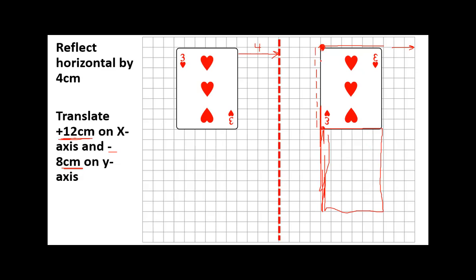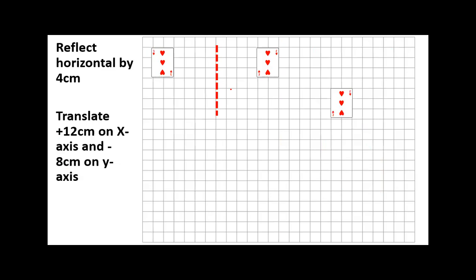If your translation is too small, if I said move it 1 centimeter to the right and 1 centimeter down, it would basically be completely overlapped, other than a tiny little part of the card. So maybe your drawing kind of looks like this in this case. It moves a little bit to the right, a little bit down, for example. If you factored in the actual shape of your card, you start on that top left corner and then start counting. It'll be a lot closer. You should not have a huge gap. I can come take a look if you're interested, but the whole point of this was we were just going to play around with it.